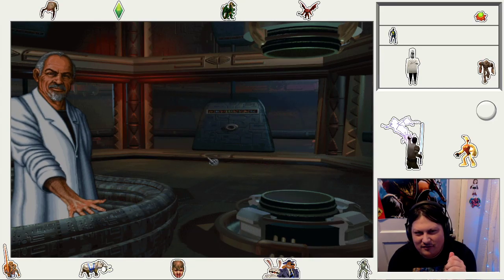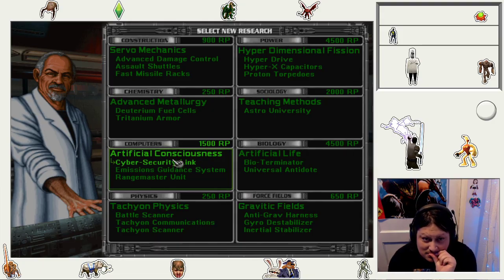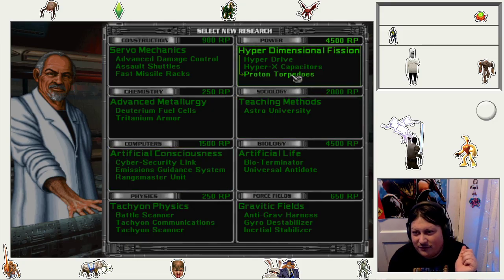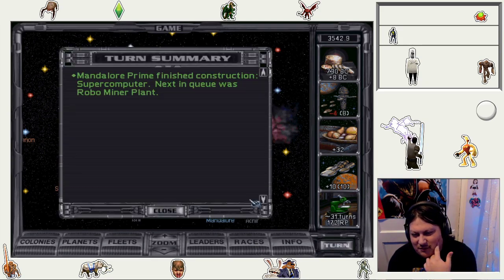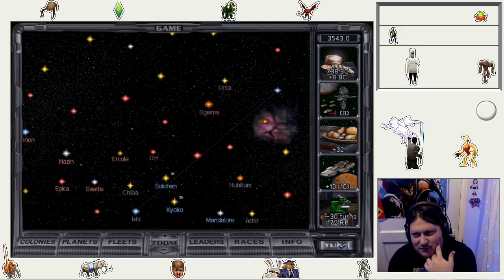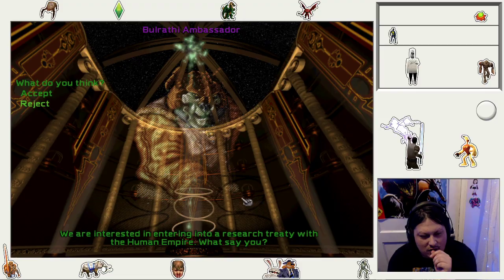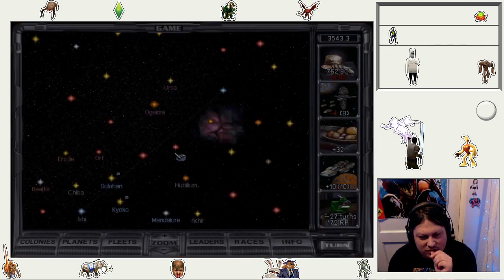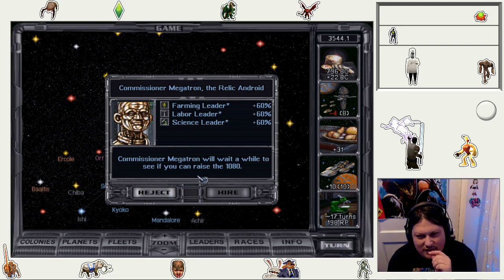Right? Proton torpedoes. That sounds good. Above that, it was hyperdrive. I should have picked hyperdrive over proton torpedoes. A research treaty? Sure, that I can do. That's not attacking people. Trying to make me wage war against the galaxy. Oh, 1,800. That's pretty good. That's pretty good, though.